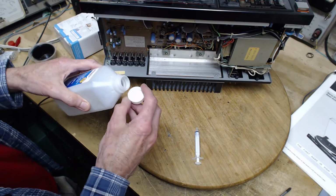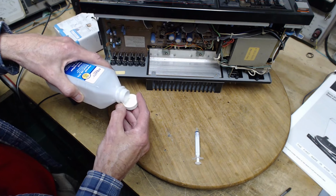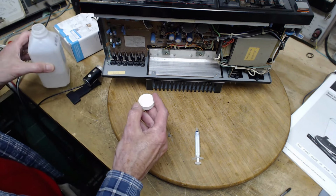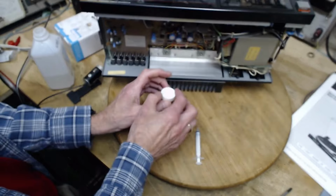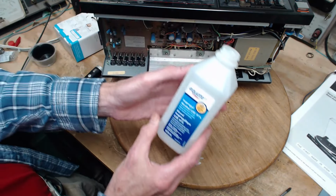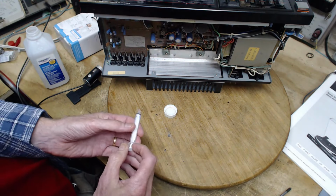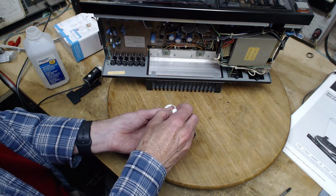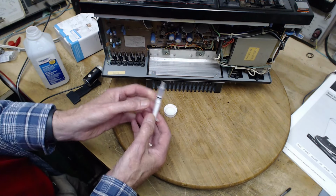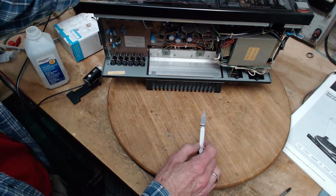So I'm often doing this kind of thing with the device running, so you can hear, and hear if you're having success. And this is just rubbing alcohol here, isn't it? Isopropyl alcohol, 91%. I guess what's the rest of it? Water? Okay. Let's put this here.